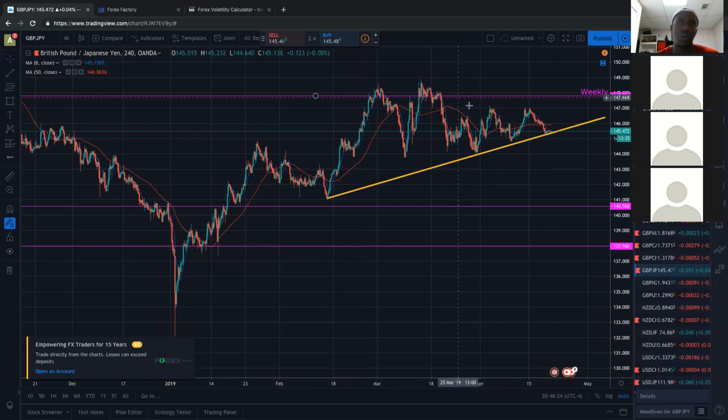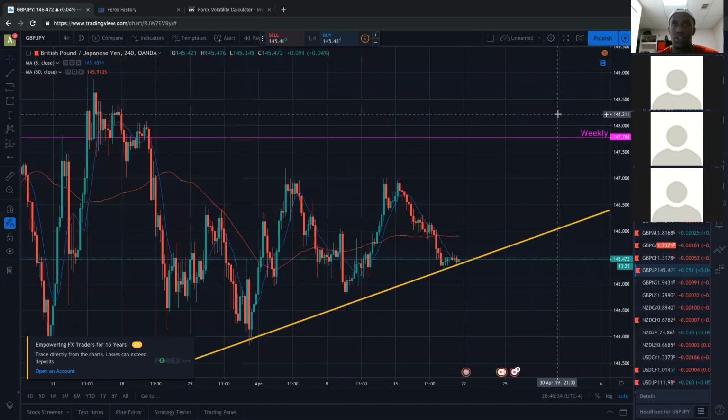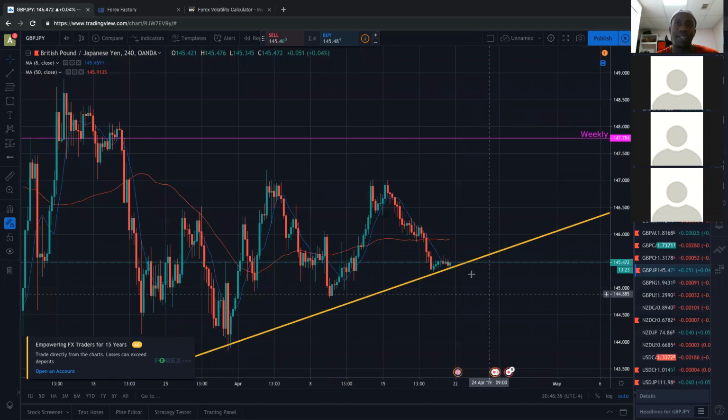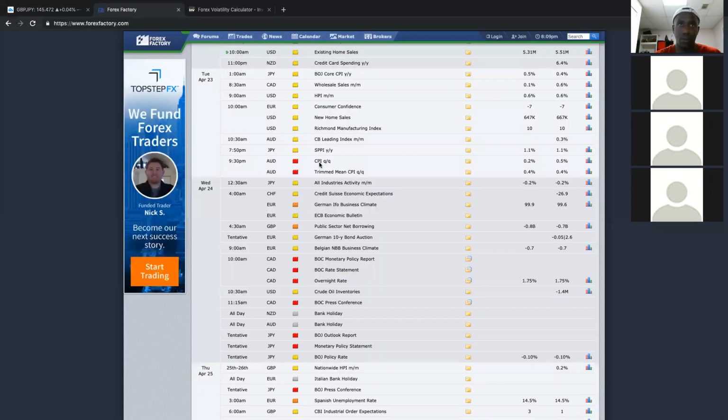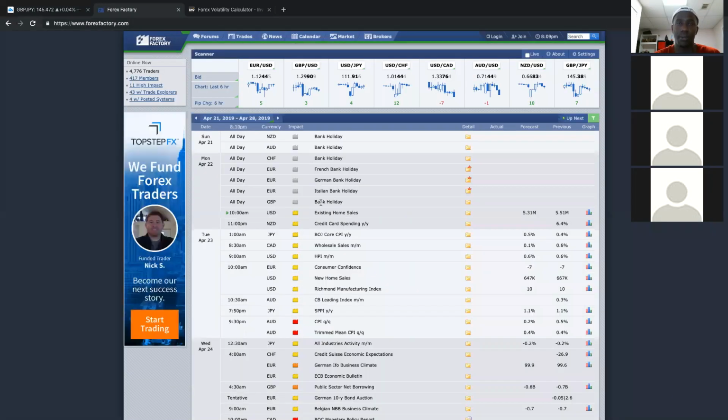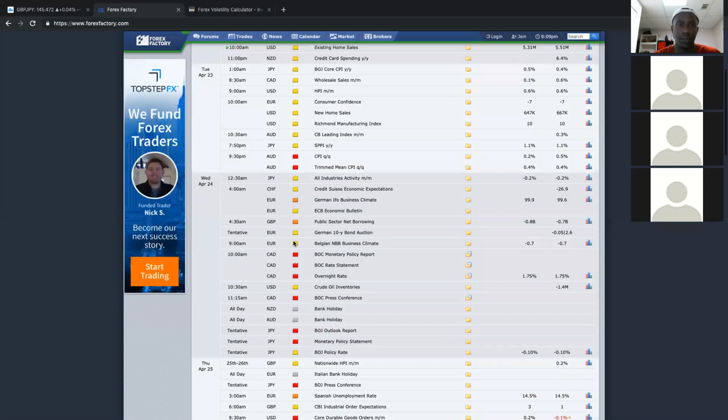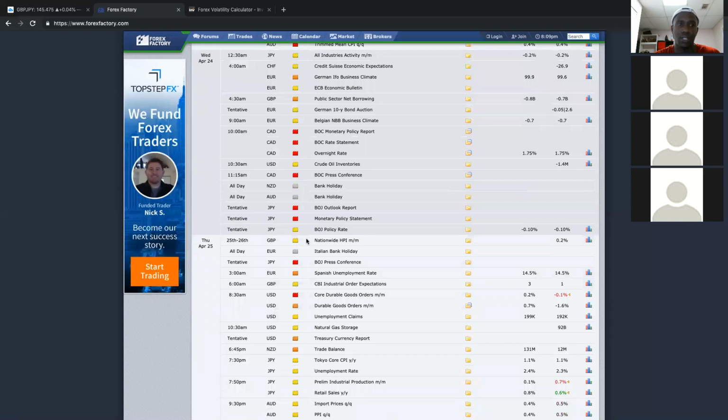Now, price is not at the weekly level no more, so we just want to be mindful of that. And then on top of that, we've got the Great Britain pound and Japanese yen. Just keep in mind that we're not going to see a lot of activity on the pound tomorrow simply because the banks are closed. So the euro and Great Britain pound have a bank holiday, so there's not going to be too much action. Not to mention JPY has news that's going to drop on Wednesday, so we also want to be very mindful of that as well.